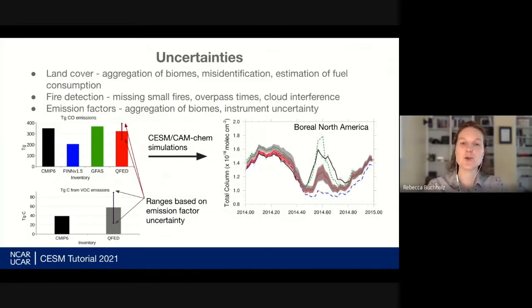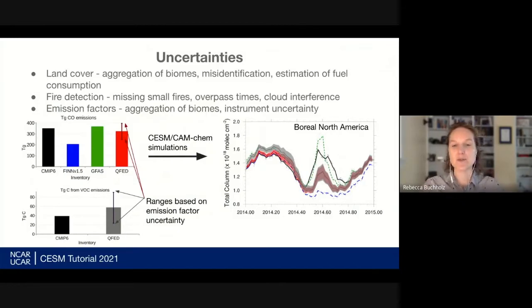And we can do sensitivity studies on each of these uncertainties, and below here I'm showing you a simulation experiment using emission factor uncertainties. So we create a range of emissions based on these emission factor uncertainties and then run them through the Community Earth System Model to create an uncertainty bound on our output of carbon monoxide.